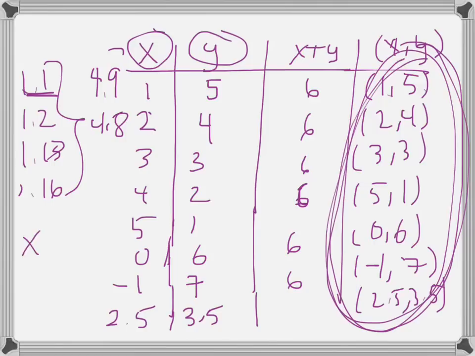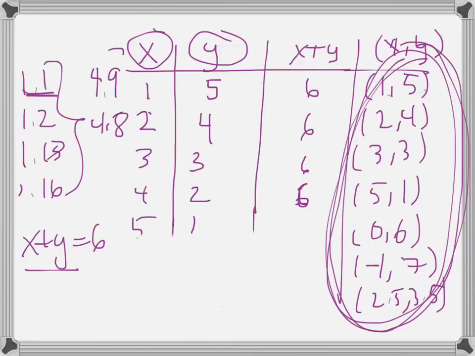Remember, the equation was x plus y equals 6, right? So how many things fit as solutions? There's an infinite amount of things that fit as solutions, right? At the very beginning of the year, we talked about solution sets, right? We said that solution sets were the set of all ordered pairs that fit into this equation and make it true. So, (1, 5) would be an element of the solution set, (2, 4), and so on.